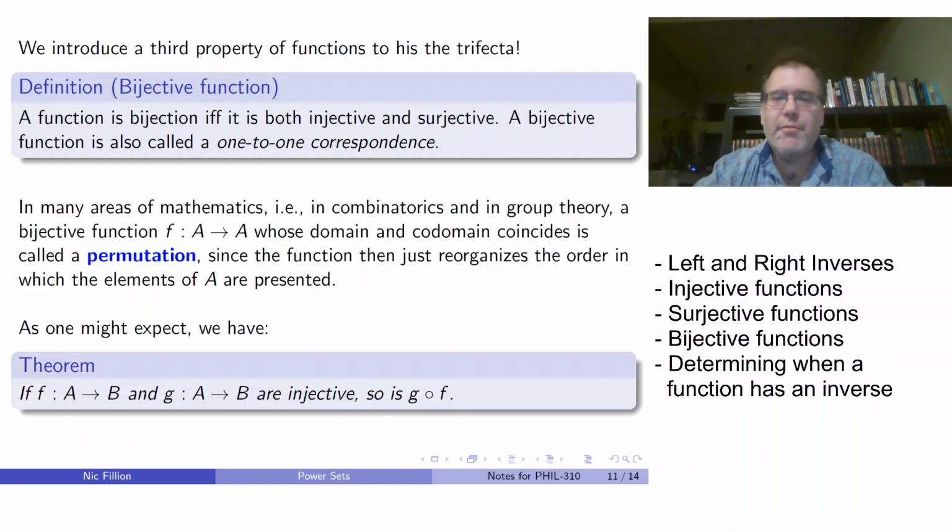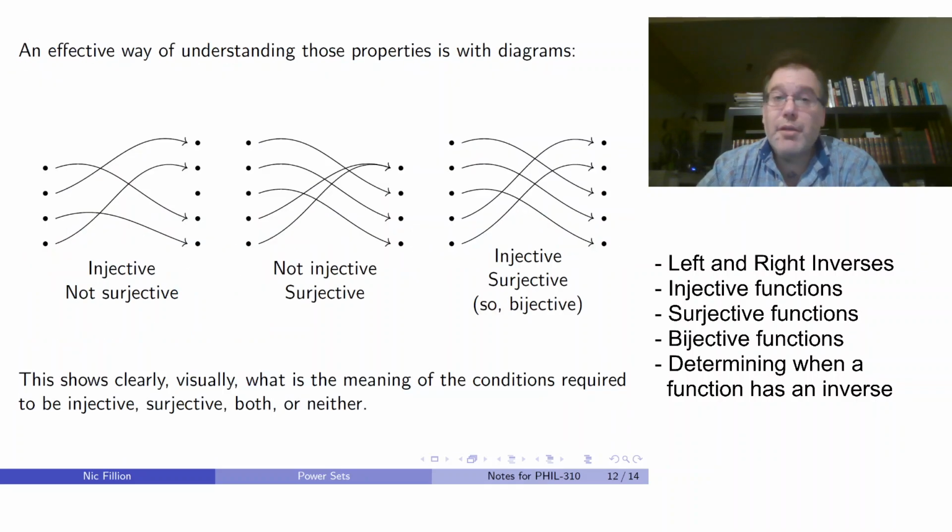And the first theorem we're going to have is that a composite function is a bijection if both of its parts are bijections. Again, easy to prove. I'm not going to spend time doing that. I encourage you to play a little bit to figure it out on your own. But the big theorem that we want, as you're going to see, relates bijective functions to functions that have an inverse.